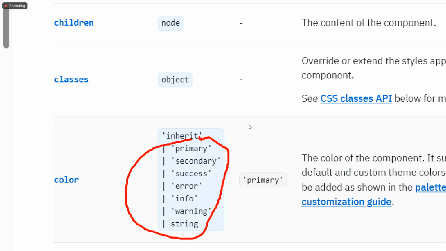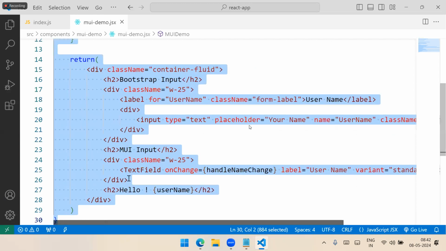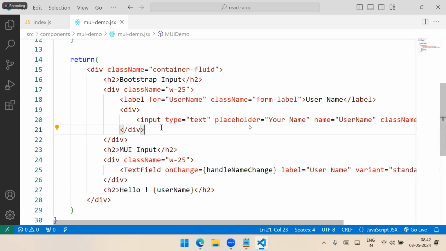Right? So see how it looks and confirm that, okay, this is what I want. Then to explore all its details, you need to go to the API and check it, and that you have to implement here. Suppose you see our Bootstrap button.